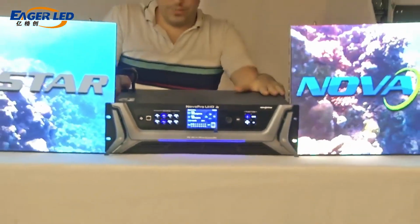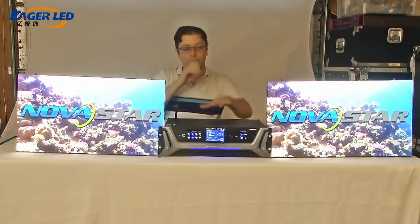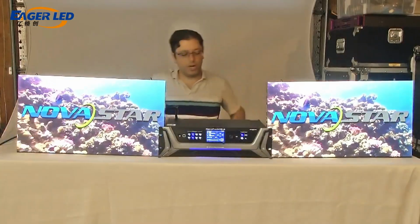Now, on the back of the unit, lots of I/O on it. Starting at the bottom, we have the output, which is 16 independent channels of Ethernet to connect to all of your LED wall panels. For control, we have Ethernet and USB. Right now, we're hooked up to the USB to control and address and assign the panels themselves. You also have a Genlock in and out and an RS-232, which will help you for more advanced features that we're not going to get into, but you can do cascading of processors, adding multiple ones to create a bigger image.